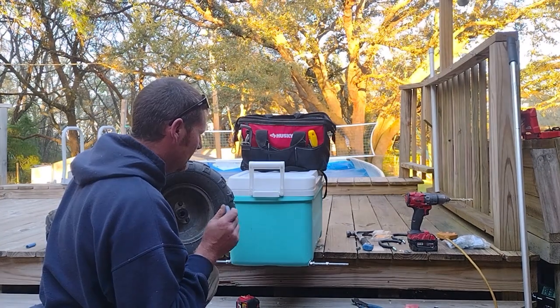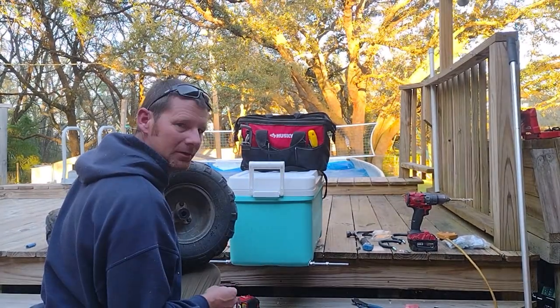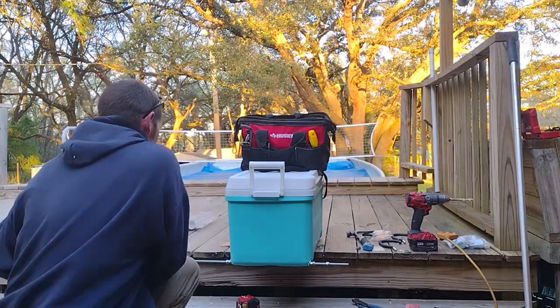So I'm going to go back to the time lapse, do some more measuring, see if I can get these wheels measured, and keep hammering away at it.